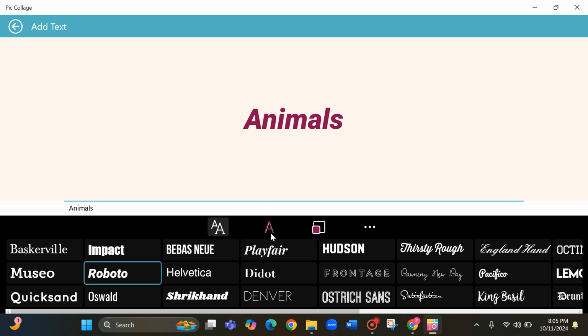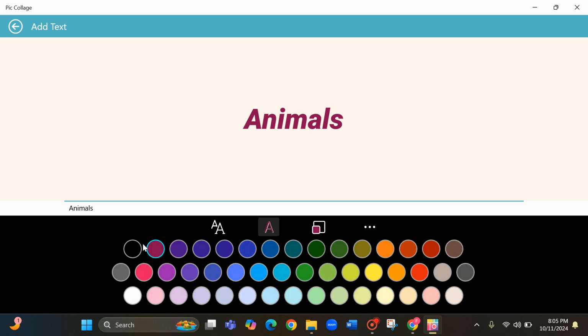If you want to change the font color, you can click on this letter A and choose any color. Just click it and see. After that, let's imagine you want to give a highlight color to your text. Then you can select any color like this. If you are not happy with that and you like it without the highlight color, then click on this ash color circle. Then it will remove the highlight.